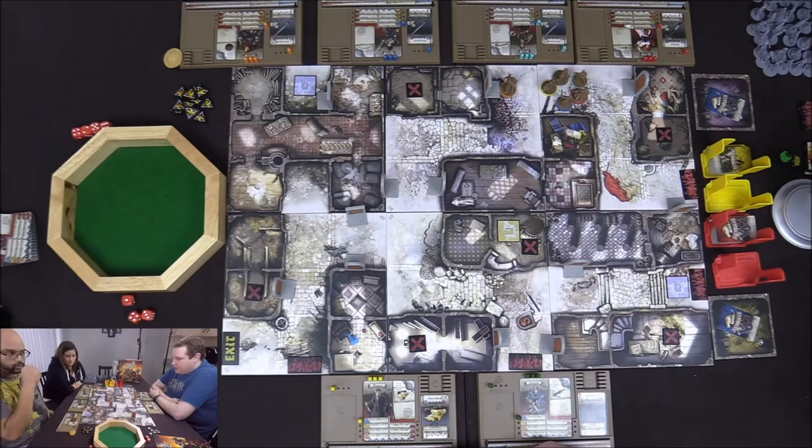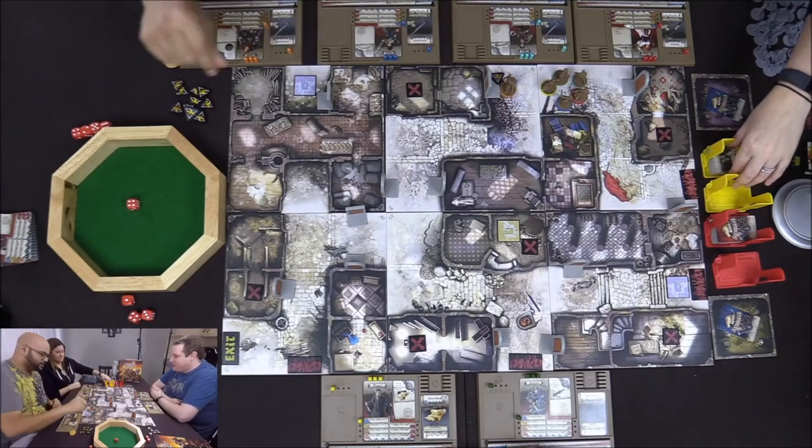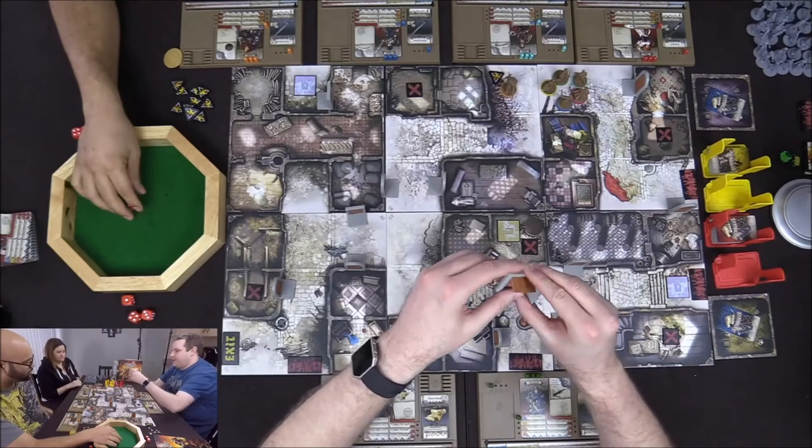First roll to open the door. Gotta hit a 4. Come on, daddy needs a new pair of necromancer killing weapons. Yes, 4. All right. Noise. Noise token. Door is open. Okay, spawn in 9. All right.